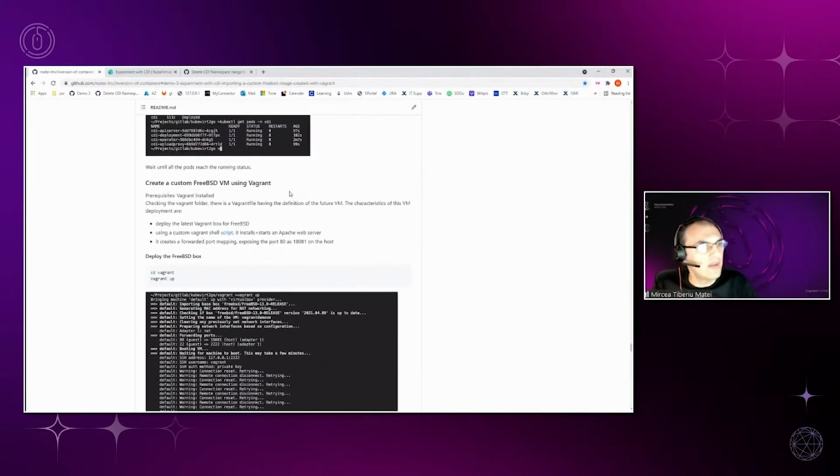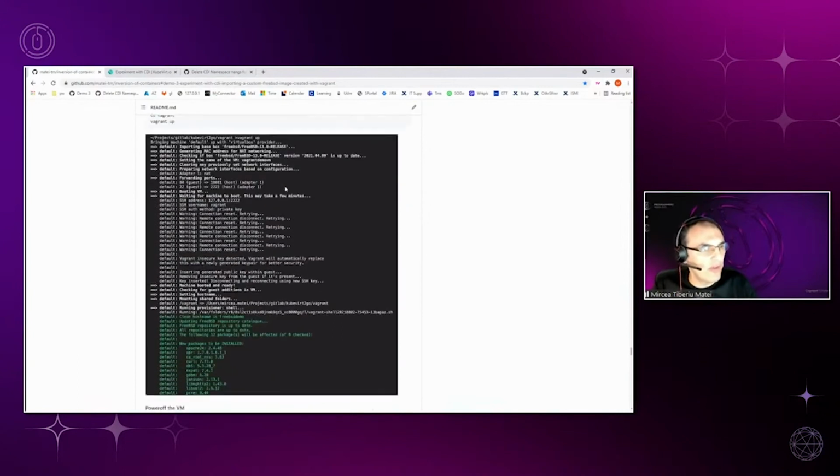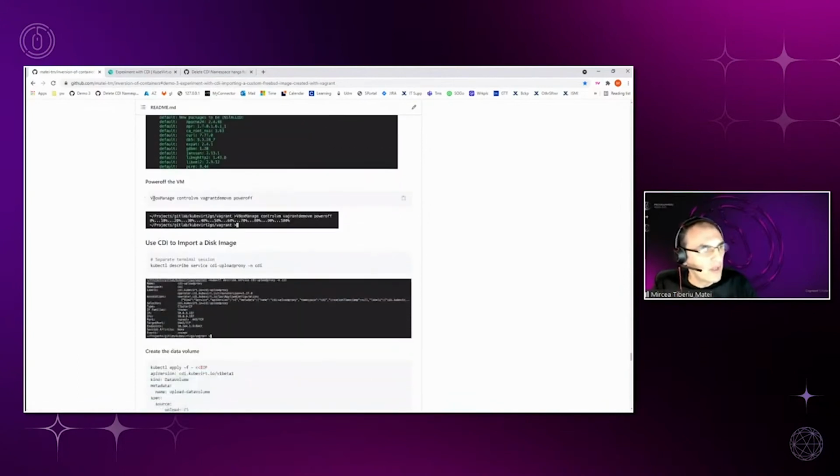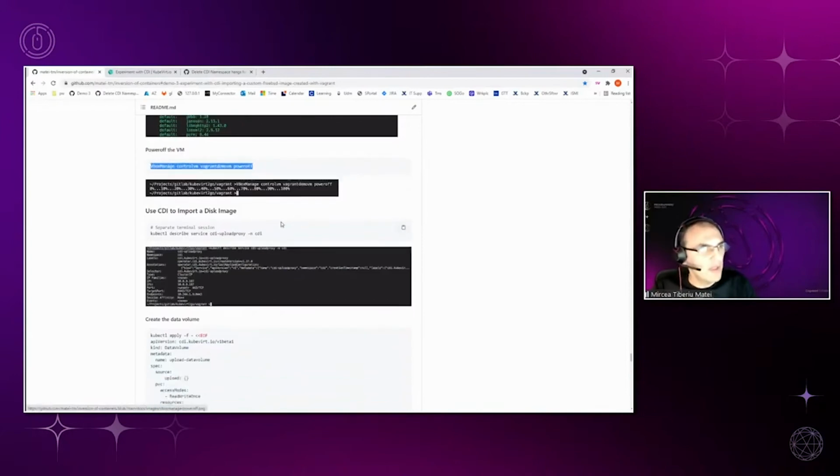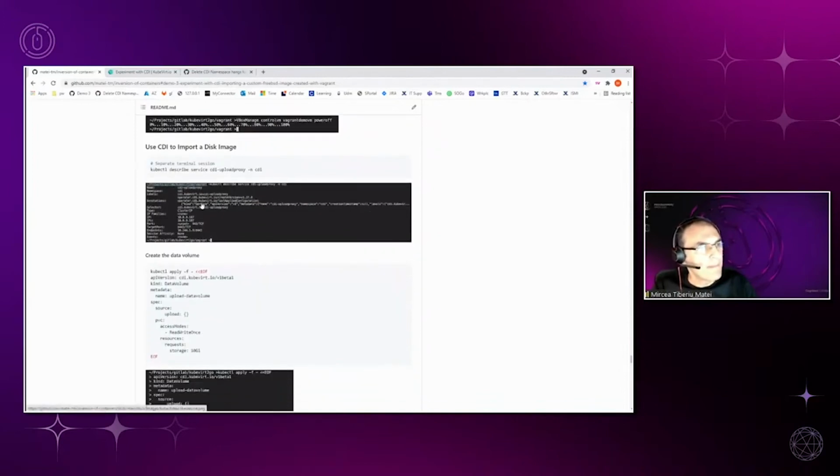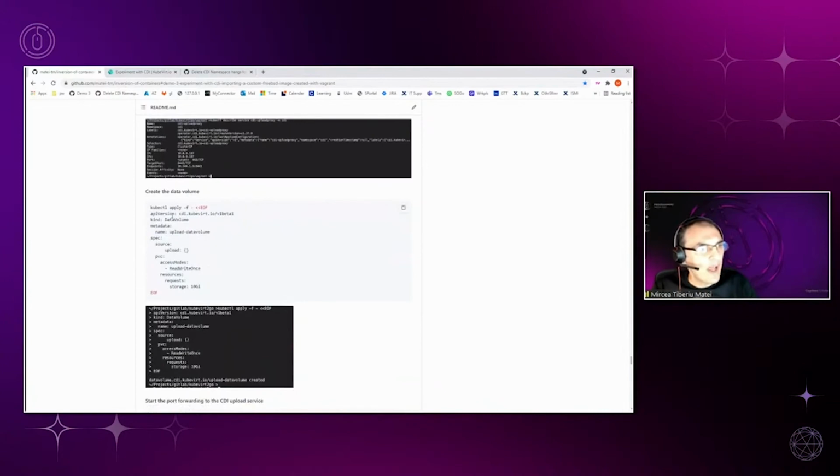After creating that FreeBSD VM using Vagrant, I powered off my VM and I used the CDI importer to import that disk image. I created a data volume with a storage of 10 gigabytes in access mode ReadWriteOnce.